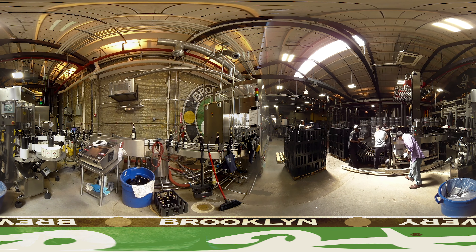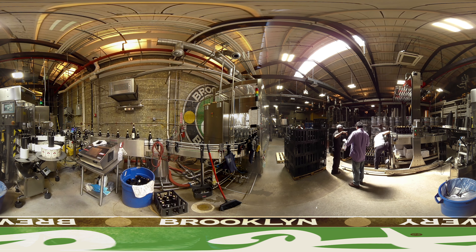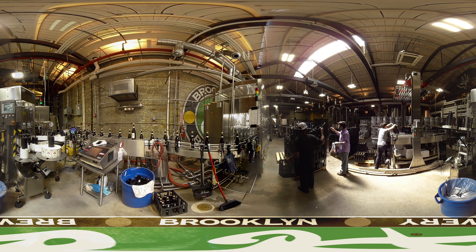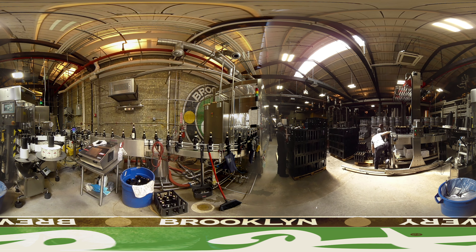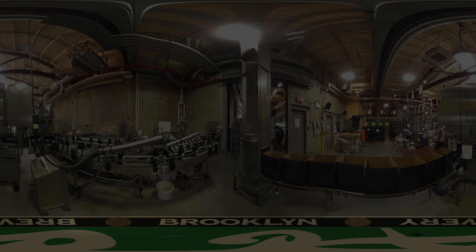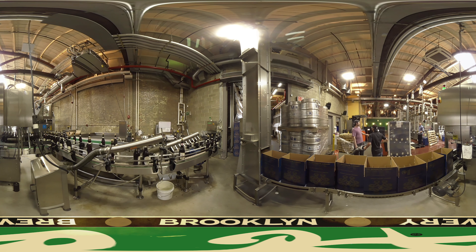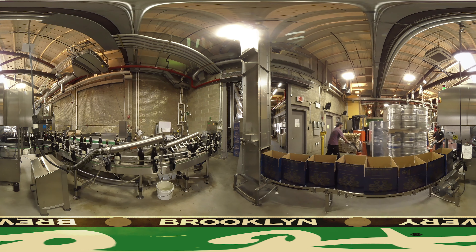The bottling line — even for me this gives me like a Willy Wonka sort of quality to it. So you're not actually seeing bottling; what you're seeing here is labeling. These crates that you see are going to be used for re-fermentation in the bottle. They're open on all sides and this allows airflow so that you can keep the same temperature throughout the room in our re-fermentation room. So all this beer is actually being bottled flat and gains all of its carbonation through the secondary fermentation in the bottle across the street. There's still a lot of handwork involved going into the cases. You see kegs moving out — it's a very, very busy place. Our bottling machine can run about 3,000 bottles an hour for this size, and smaller bottles we run about 7,000 bottles an hour.